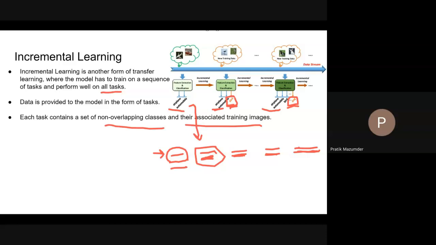Also, if you ignored the cost of retraining a model, if that is not a matter for you and you have infinite storage, then that's fine. There is no requirement to come up with a special algorithm for incremental learning. But generally you don't tend to have that much space, or you don't want to spend that much time retraining, especially if you have not trained your model yourself and have borrowed it from some other agencies. If you want to retrain it, you might have to pay those agencies again. So that's where your incremental learning setup comes into play.